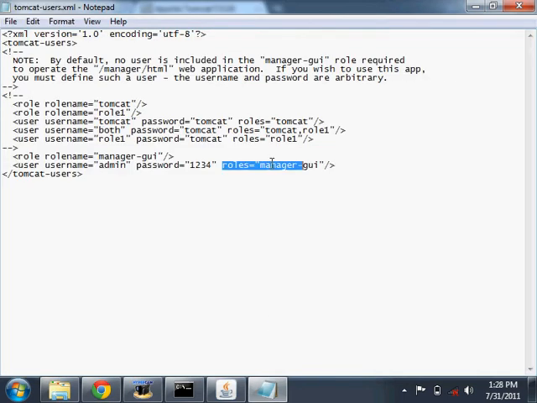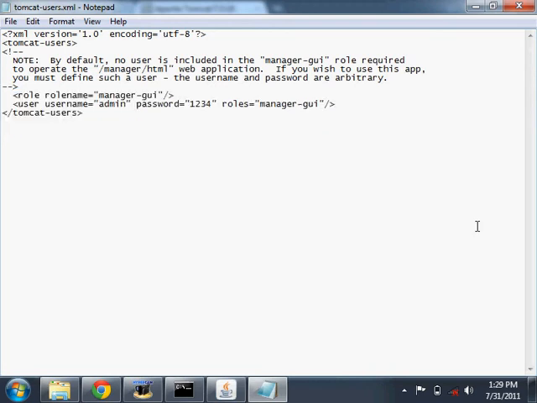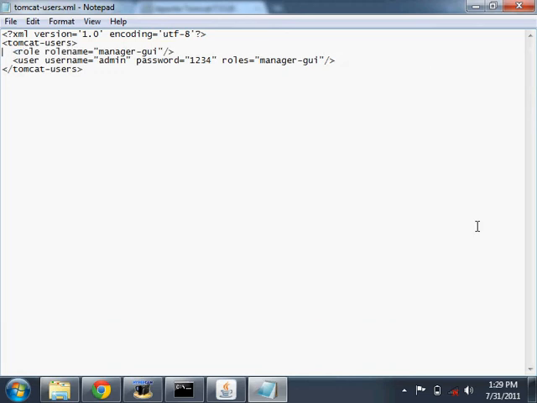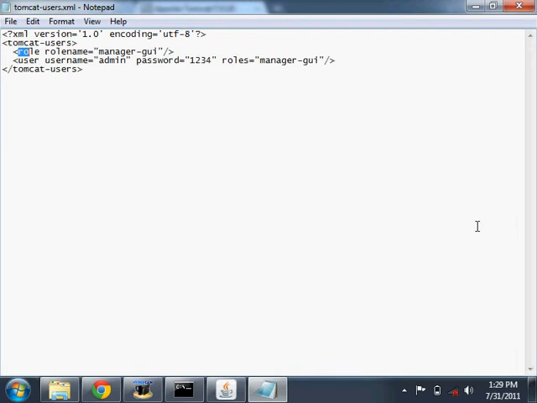So let's go ahead and create this manager-gui. The admin-gui is optional. You can do that if you like. I'm going to just take that out. It's not necessary. Actually, just to show you what it looks like, this is the file in its minimum state. You have an opening tag, tomcat-users, and you close it here at the end of the document. It's an XML file, so it has a single root element. In this case, it's called tomcat-users. And then you have child elements within it. We only need two child elements, a role element and a user element, that are connected through this rolename attribute here.